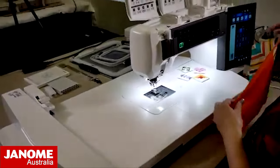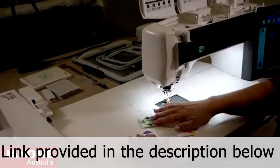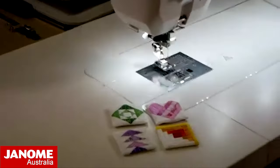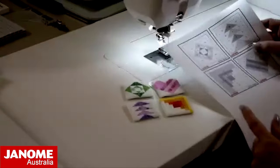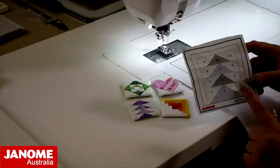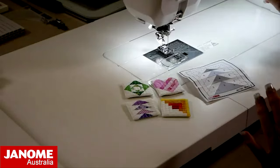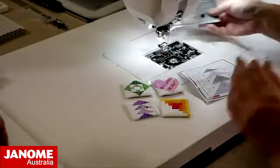The little project from last month is these little magnets - they are foundation paper pieced. The little pattern pieces are quite small but they're really great for using all your little scraps up. We all have a box of scraps. With foundation paper piecing you can enlarge the pattern - the only seams that will be out of whack will be your final seam allowance on the side, but everything else for foundation piecing works. For this project I used my HP foot - it is my favorite foot of all time - and I'm going to swap over to my HP needle plate.